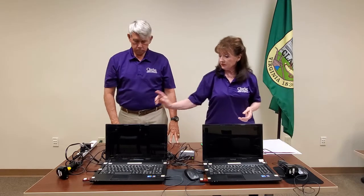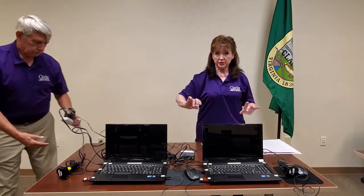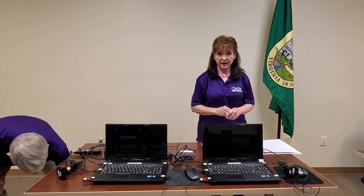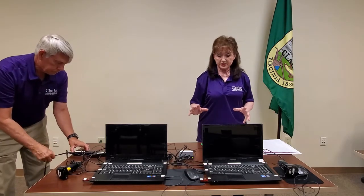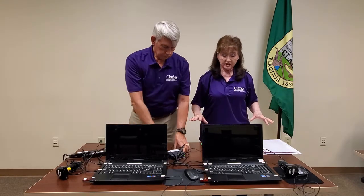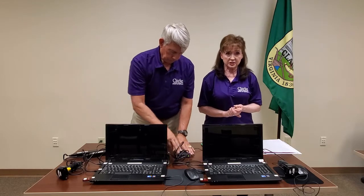So based on past experience, I personally have had the power strip on the floor, and I secure all the cords with the purple tape that we have in our bins, that the chief has. You want to secure the cords as much as you can, everything except your mouse and your barcode reader, because those you need to be able to move. But once you secure everything down, it makes it so much easier to work with, and you're not going to get caught up in your cords.